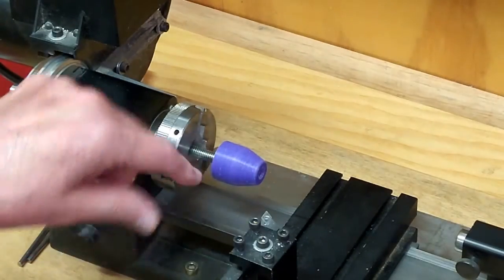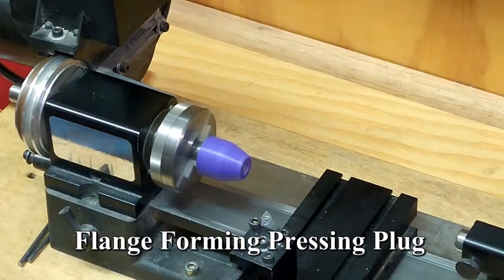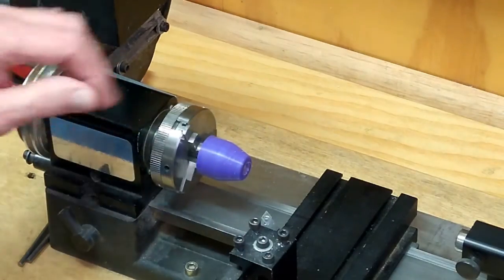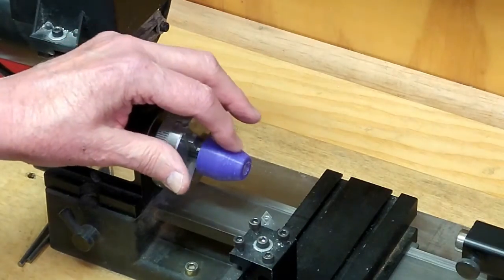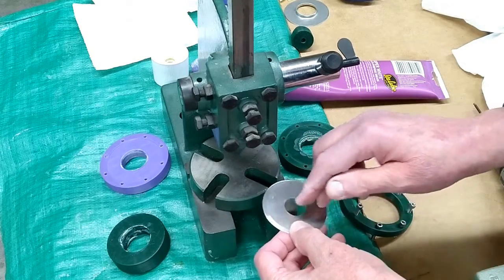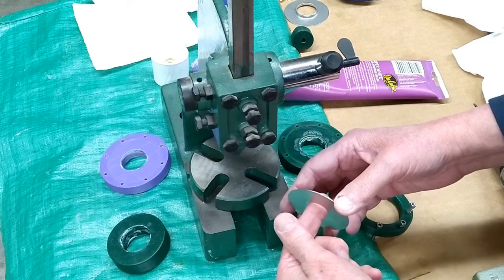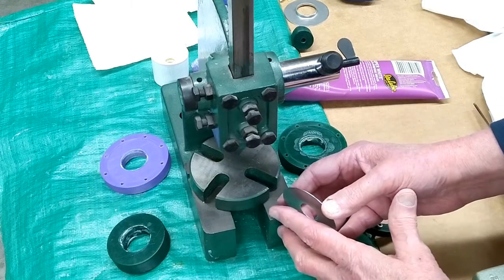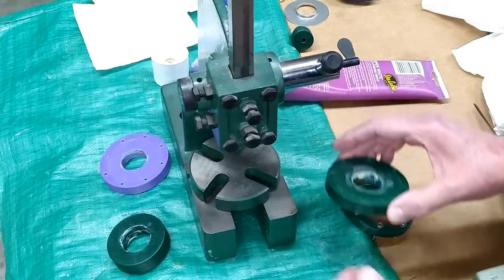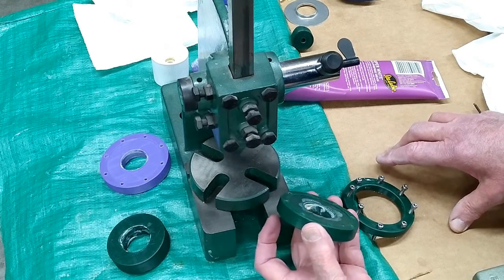This will thread onto a 5/16-18 thread. You can put it in a lathe or a drill press and try to sand down the ridges on this outside surface. In order to make the fins for the hot air engine, I wanted to roll this edge inwards, make a flange on it, so when it slides on that brass tube it stabilizes itself and spaces itself between the next fin. Taking a page out of Miford Boy's video, he made forming dies by casting them out of aluminum and machining them — I printed mine on the 3D printer.